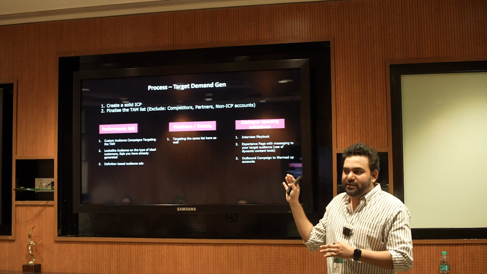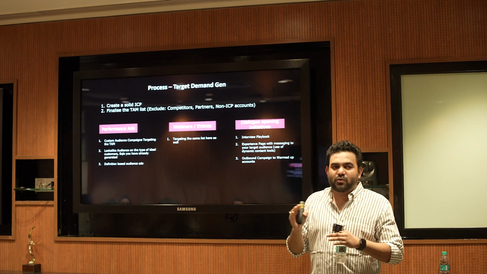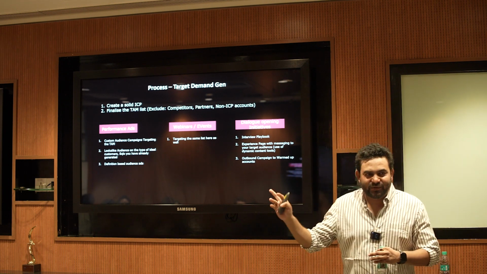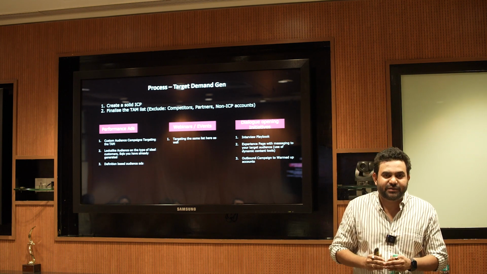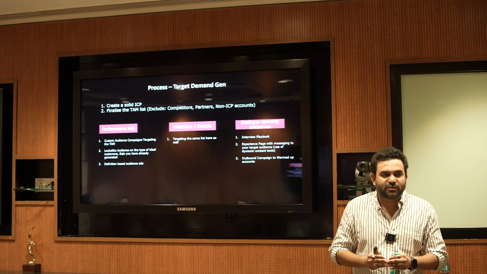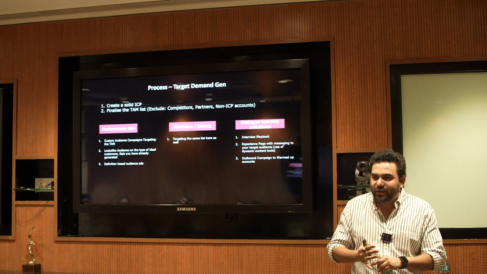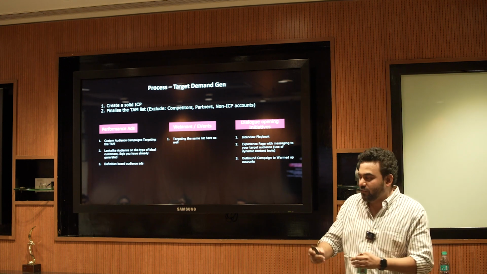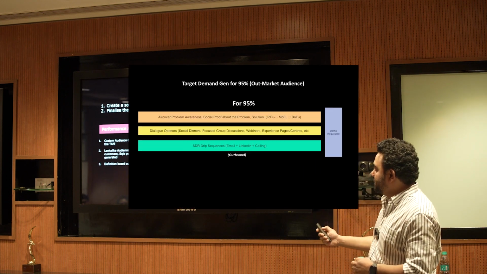Now, when we are doing targeted demand gen, I can't go hyper-personalized at a user level, but I go at a cluster level. Creating clusters is something I missed putting here. Typically, if you're trying to create targeted demand gen, you can't target users, so you try to create clusters. The cluster can be of what I was showing you: pain points, KPIs, priorities, verticals, geographies, a lot of those things.